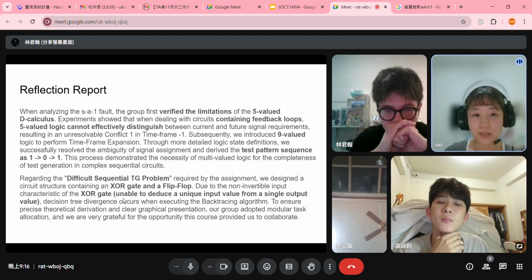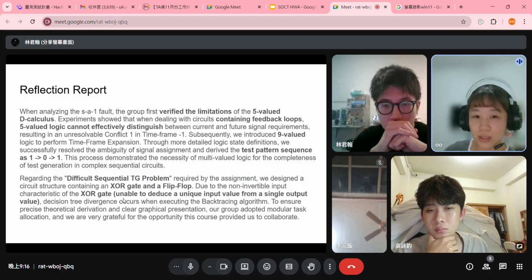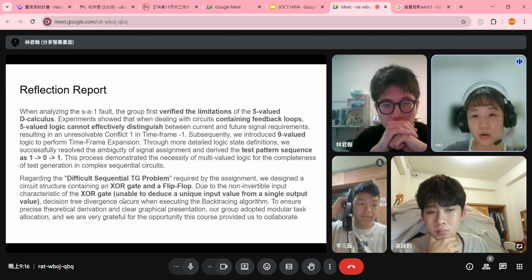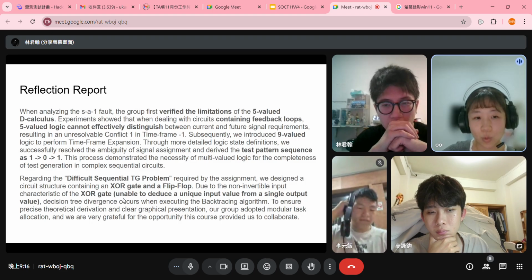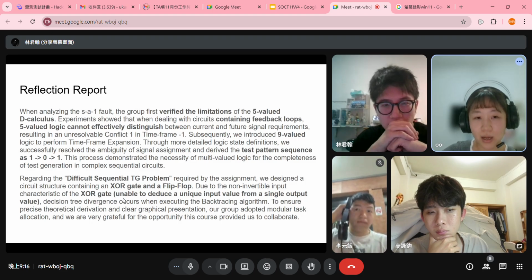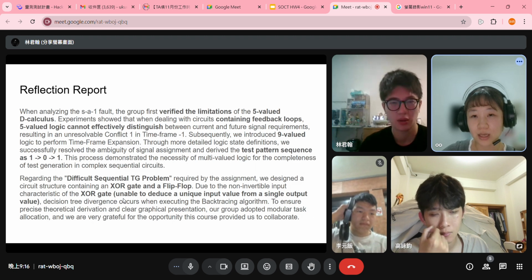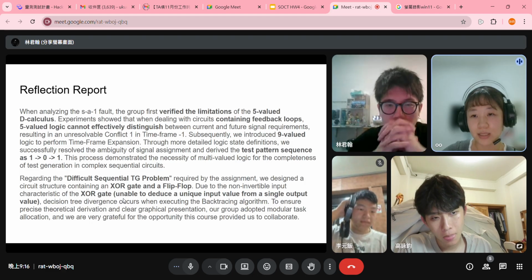In this project, we first confirm the 5-value D calculus fails when the feedback loop's complex signal requirements make the A stuck at 1 fault untestable. But by switching to 9-value logic, we resolve this and successfully derive the correct test sequence.